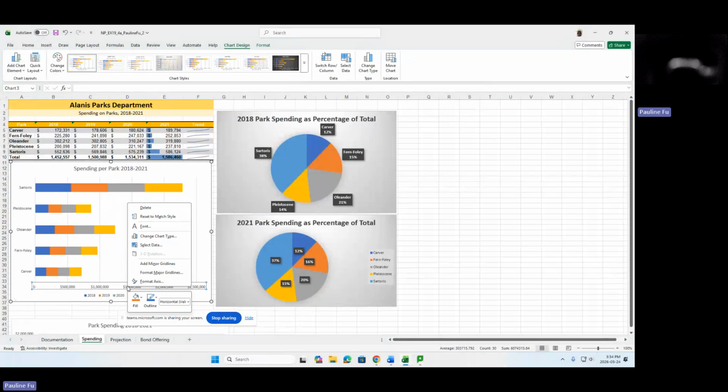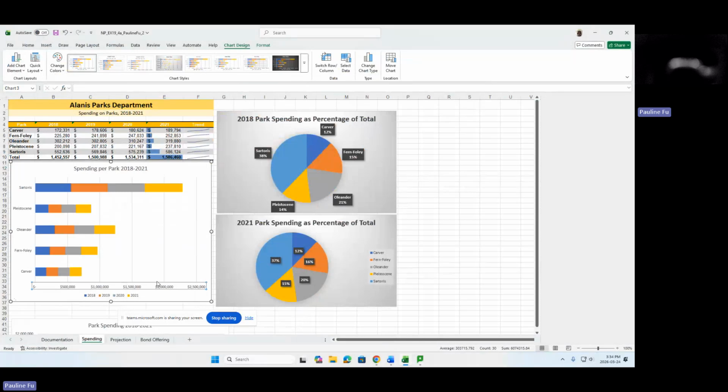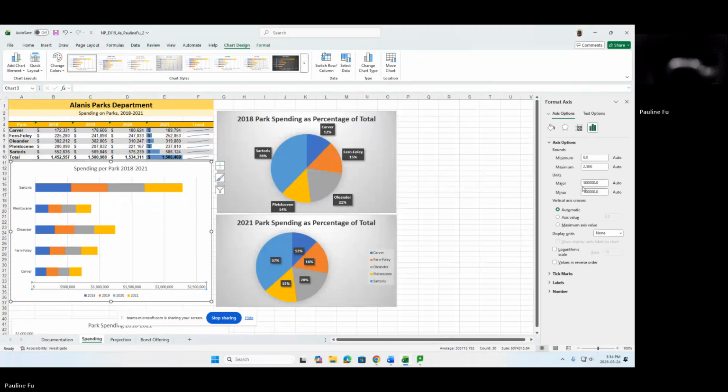And then Format Axis. And now you have maximum, minimum. For the maximum, type in.